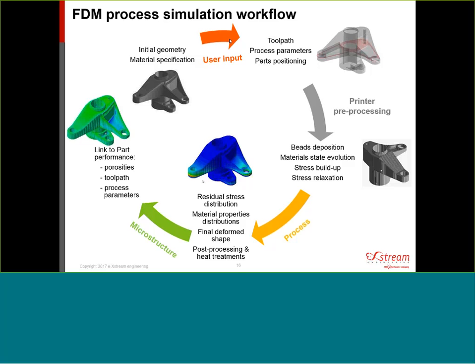Now the next question is: how are you actually going to manufacture this component, with which printer and using which process parameters? In the case of FDM or FFF, there is the notion of tool paths, which is very important, that describes how the material is being deposited everywhere, layer by layer. You can load this toolpath information that comes from your slicing software inside Digimat AM, so that Digimat AM can use it for the simulation. There are some process parameters describing the chamber, the heat fluxes that we may have, and the deposition conditions. And once this is all defined, then the simulation can be run.